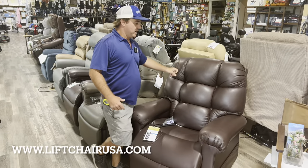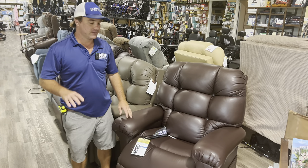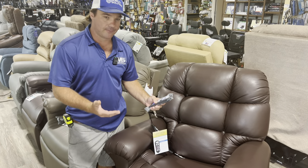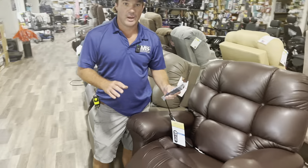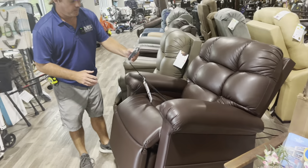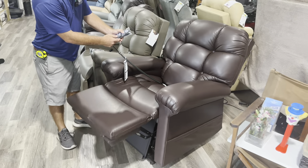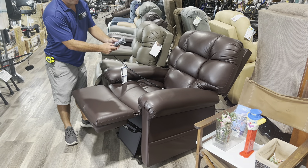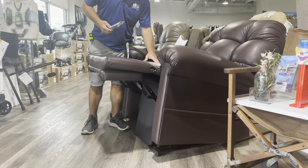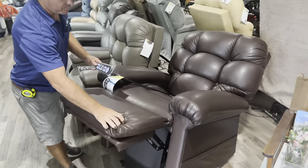This is probably going to be your best chair in the Golden family — the PR515 with Twilight Technology. It's a comfort zone five. It's going to have the Twilight Technology that can raise the front end of the chair up to 30 degrees. What this does is put you in so many different positions you've never been in. If you go to TV-watching mode and then hit the twilight up, this gets your feet above the heart and helps with circulation. Your mother or father will use this position all the time. This is one of the best chairs you can buy in the best fabric.